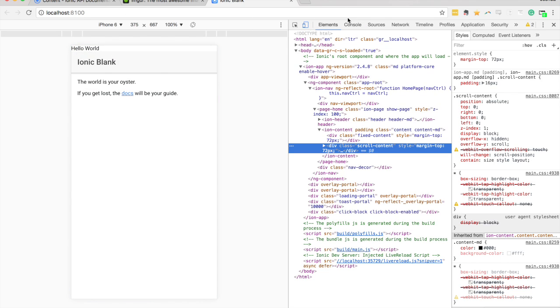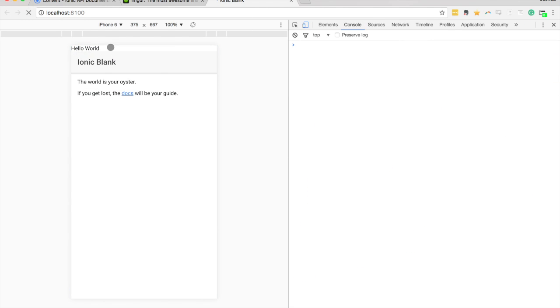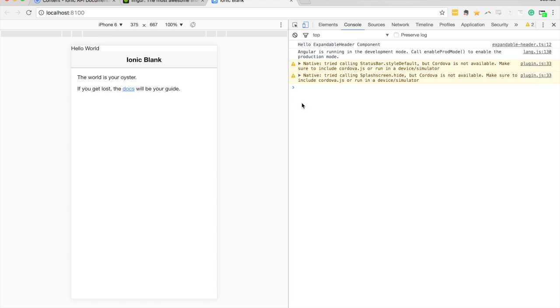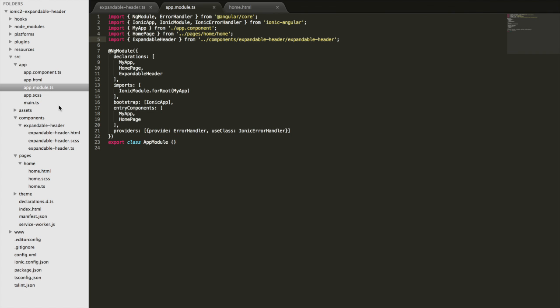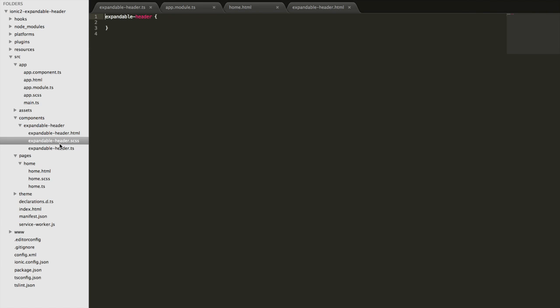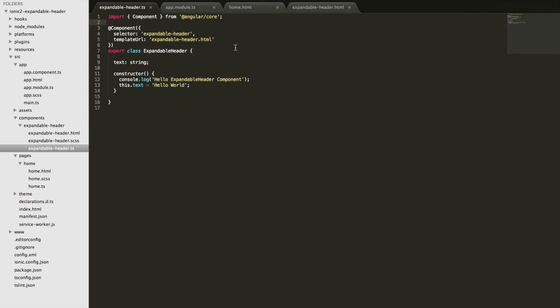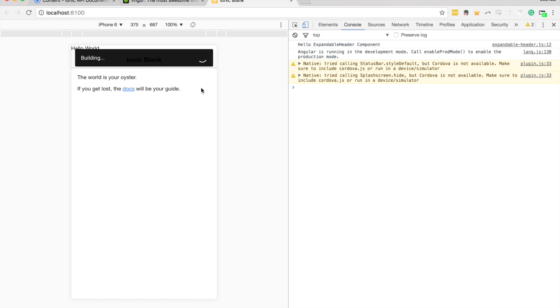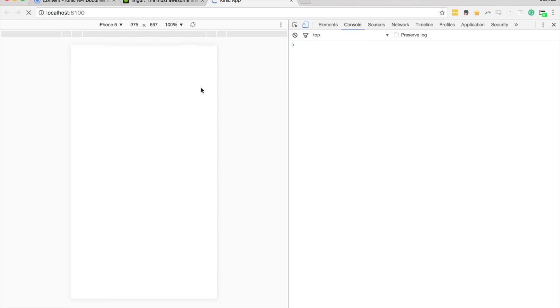We can see the hello world being shoved into the top there, which is just the default component that's generated. If we open this up, you can see we've got an interpolation on text there, and then in the TypeScript file for this, we just have that being set to hello world. We're going to get rid of that, of course, but at least we can see that the component is working. We've got it all set up properly now.